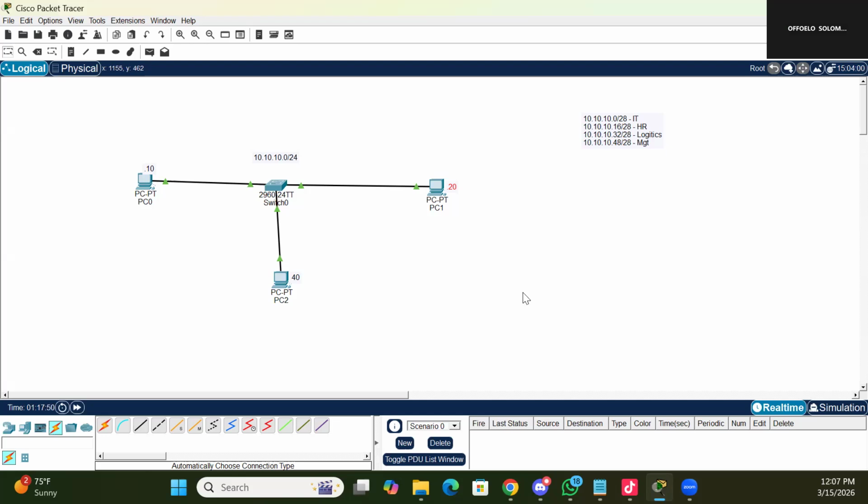It could be from... the IP range ends at 31. What would be the valid IP range for that network? 10.10.10.31. You're giving me the broadcast ID. What is the valid IP range? Emphasis on the word valid. What IP on this network can I assign to a computer? From what to what?